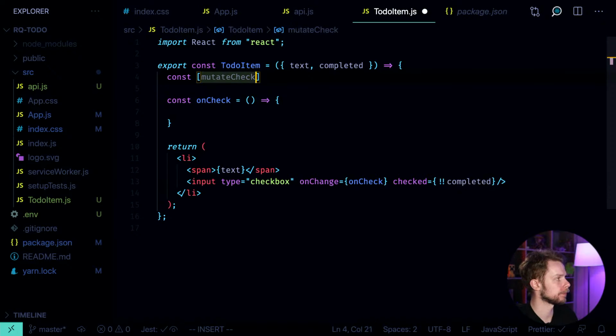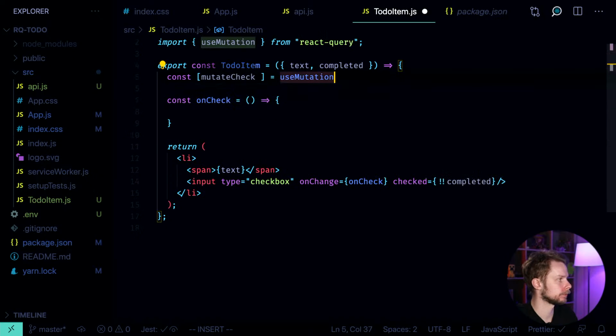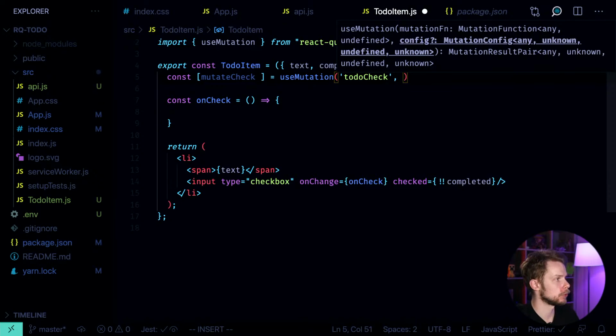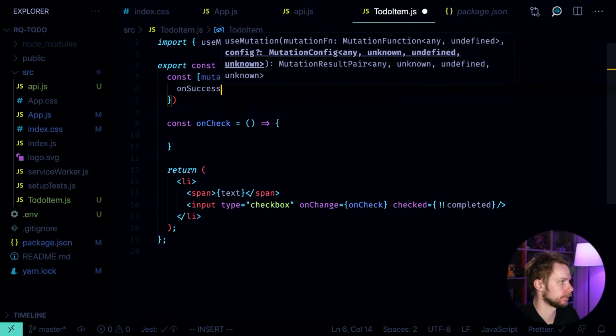mutateCheck equals useMutation. I give the identifier to it, todoCheck. It should be unique. Then I pass the options object. In this options object, we can specify the onSuccess callback.